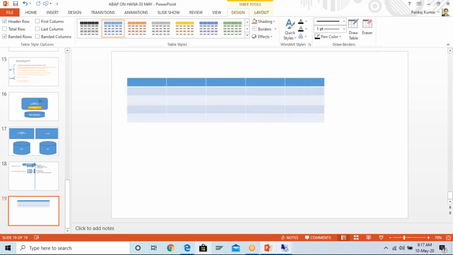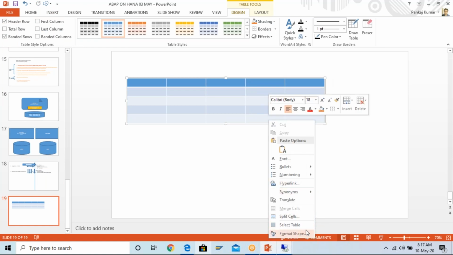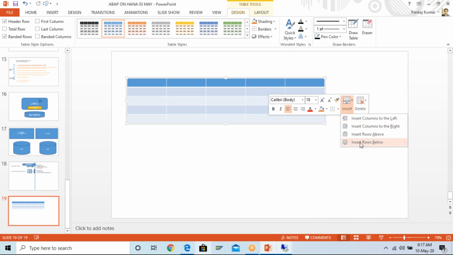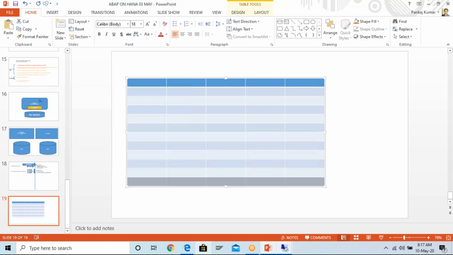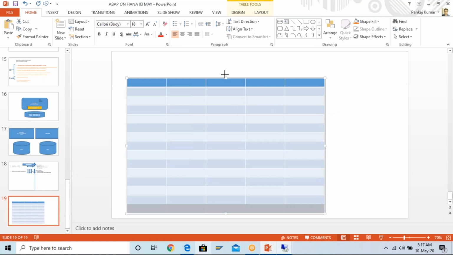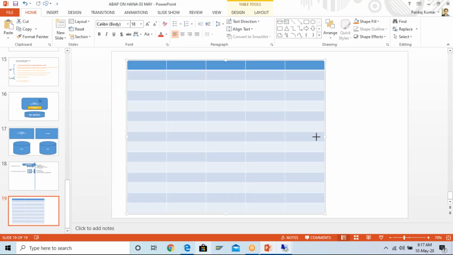For example, suppose you have some large amount of data in table 1.